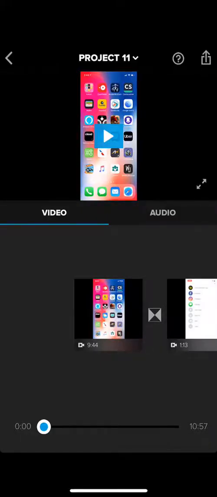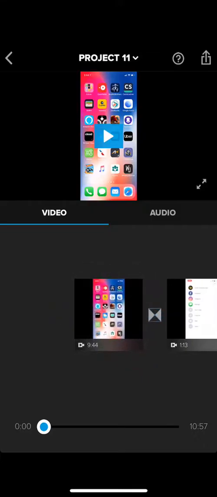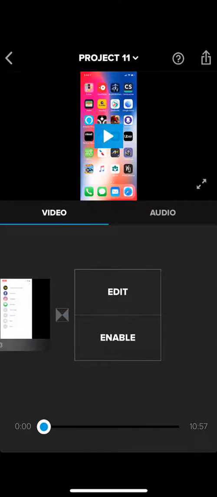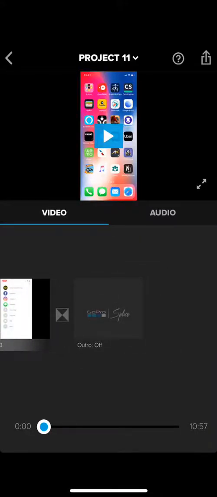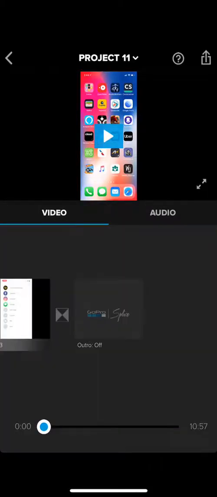Of course, you can see it's got the two videos. There's the first one. You can edit it, duplicate it, delete it. Same thing for this other one. And then, of course, you can have an outro. I'll go ahead and leave that in there. You can come back here and add audio with the plus signs. You could obviously do a talk over, a voiceover with the bottom one. But we'll go back to the video and expand it.